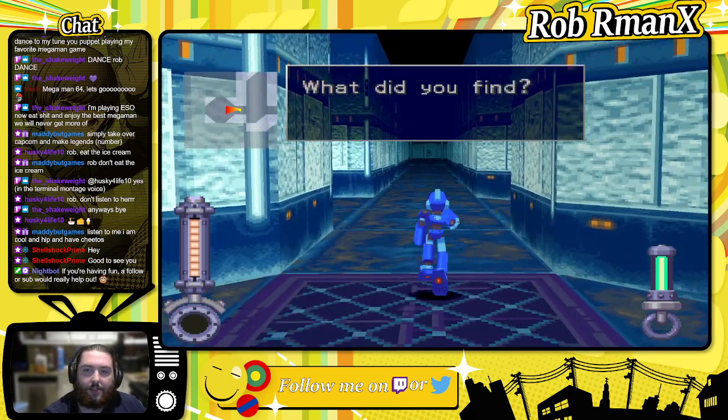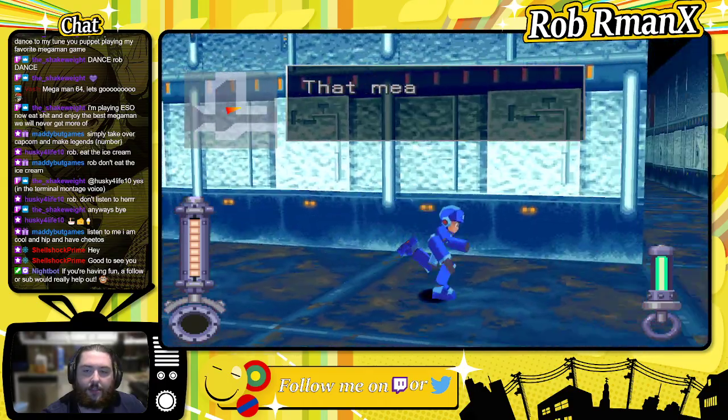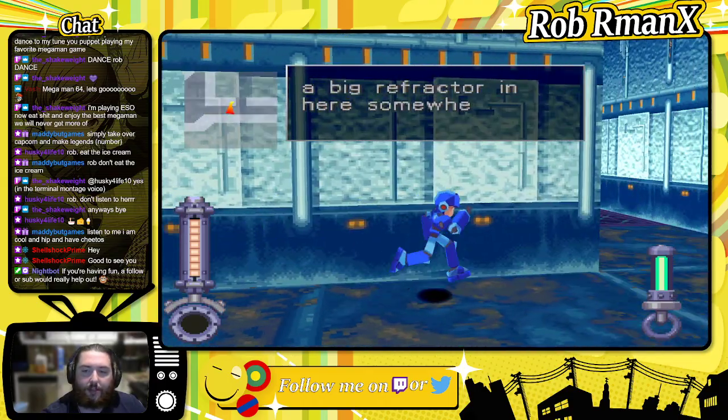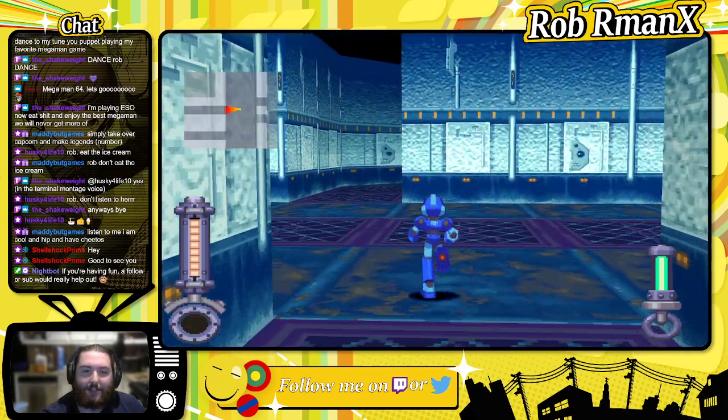What did you find? From these readings, it looks like a starter key. That means... Doesn't look like it's any of your business, what it looks like. Roasted. Got her.